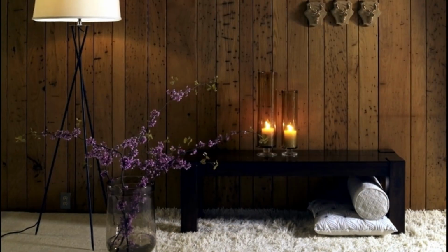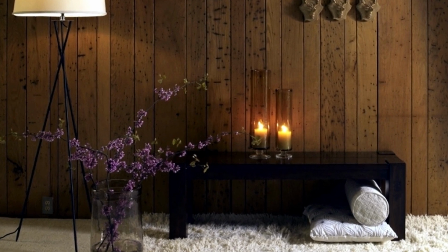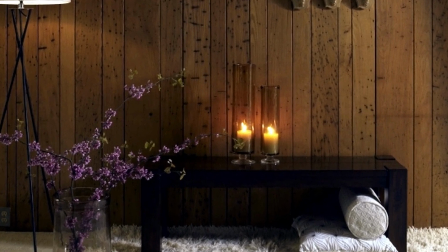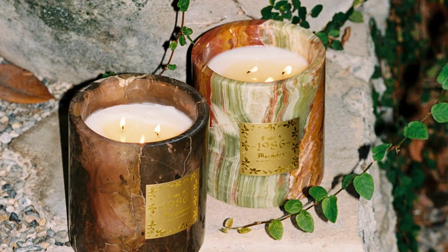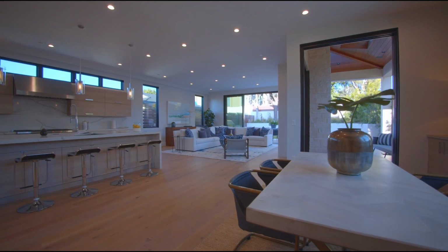Remember, scents not only make your home inviting, but also double as decor. Elegant glass jars for a modern look or rustic ceramic holders for a more bohemian vibe. There's a lot of ways to use the design of the candle to elevate your space. Here's some room-enhancing candle examples. I recommend to opt for soy candles and safe diffusers to keep your space both fragrant and eco-friendly. A thoughtfully scented home transforms everyday living into a sensory experience.